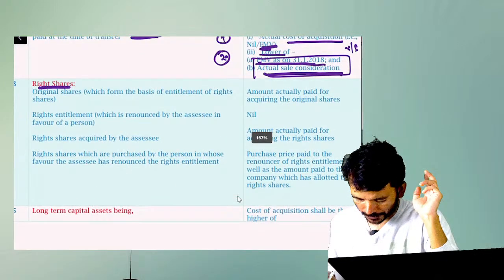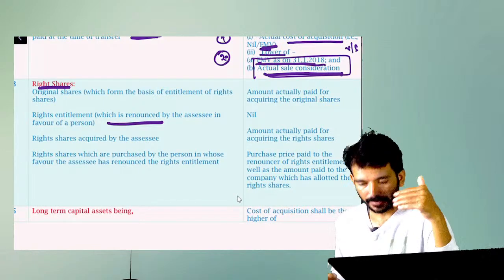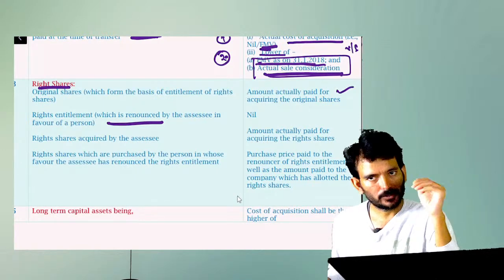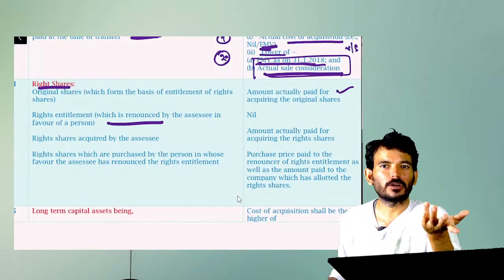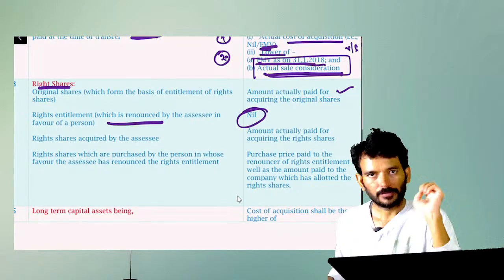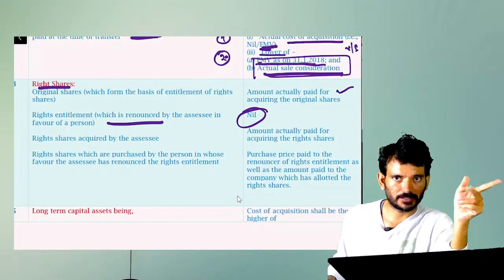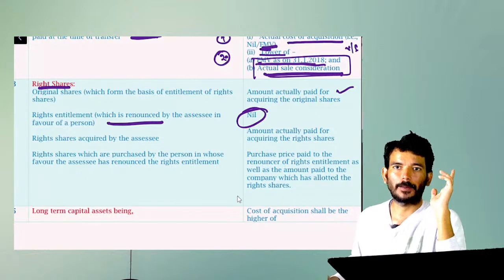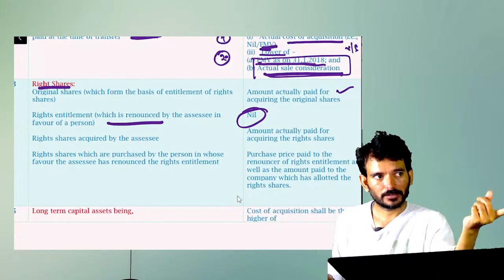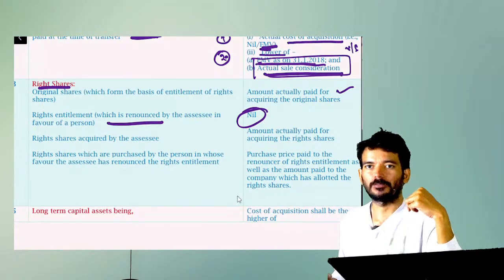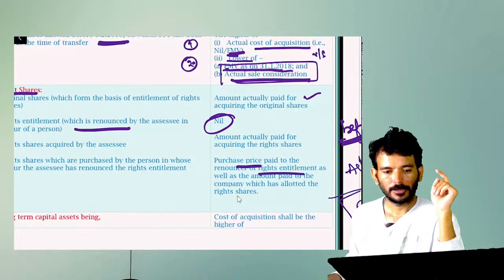So that's what they say. If you are not renouncing anyone and directly you are only paying, whatever you paid to me, that will be your cost of acquisition. But if you are renouncing, you don't pay, you are getting it for free. That is your cost will be 0 and you are giving it to someone else for 5 rupees, right? 5 minus 0, that will be your short term capital gain. And the one who is purchasing, his cost will be 5, like the renounce price plus actual price. 95 will be his cost. So purchase price plus renounce entitlement price.